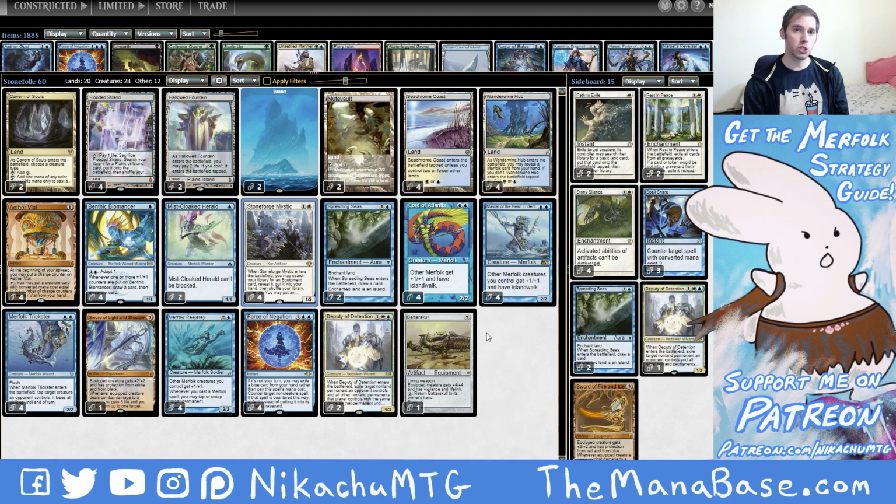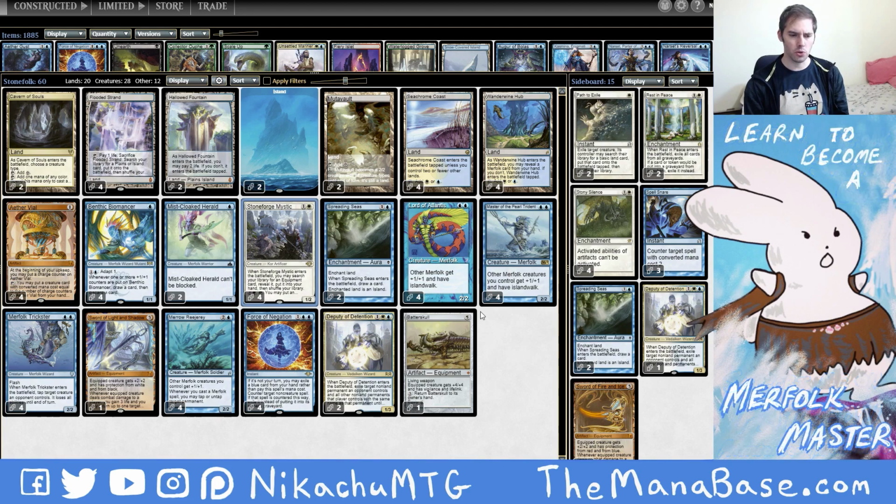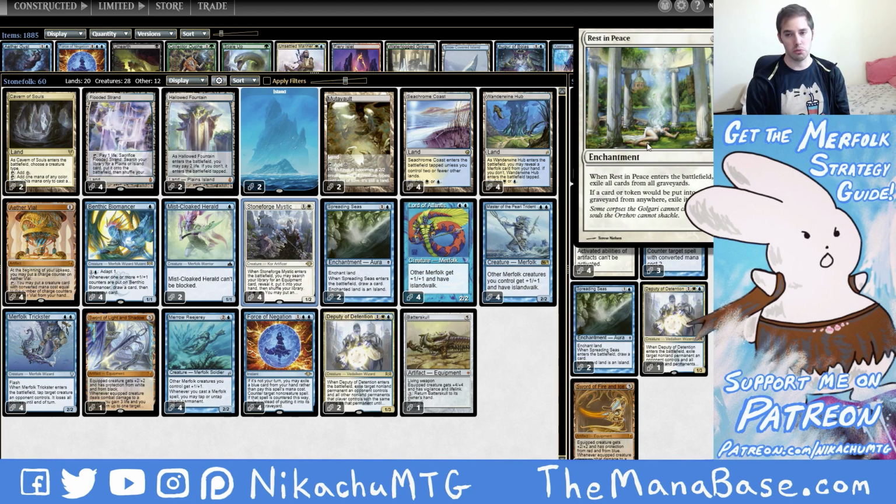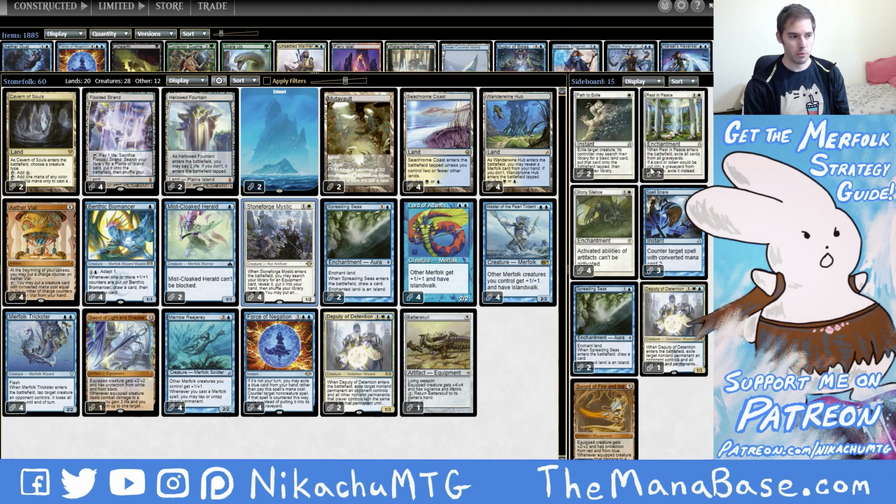But anyway, I hope you enjoyed the matches. We had a pretty neat deck in round 5. I thought that was pretty cool. That was unique. And it just showed that Rest in Peace... Maybe Blue-White Merfolk has a future. I don't know if Stoneforge Mystic Merfolk has a future. But anyway, this was our match.